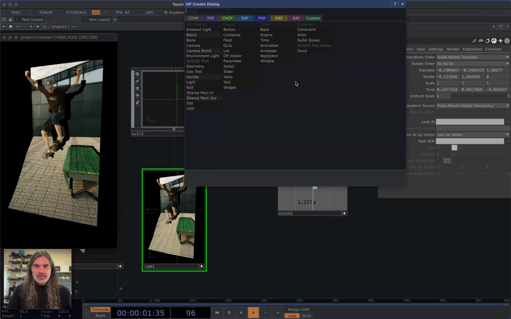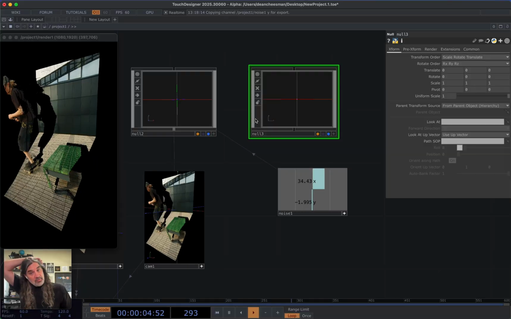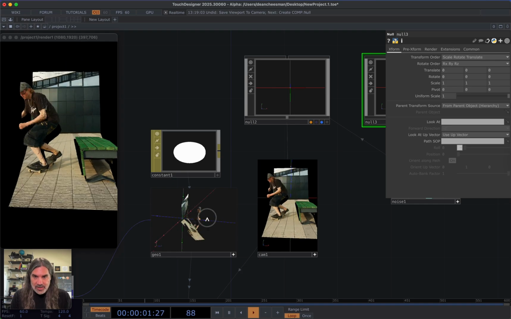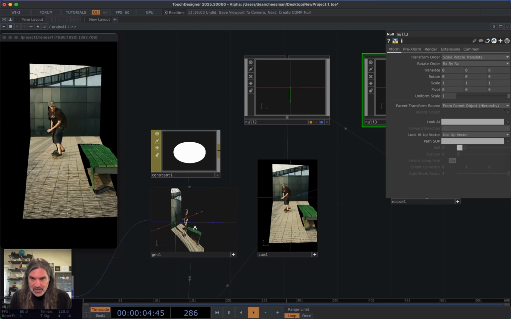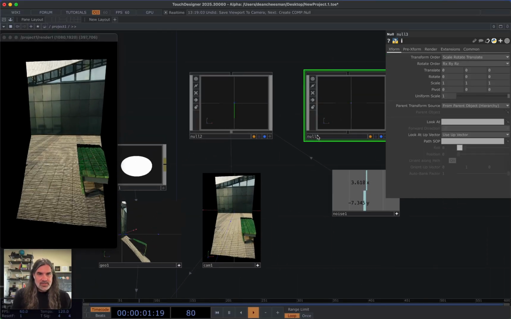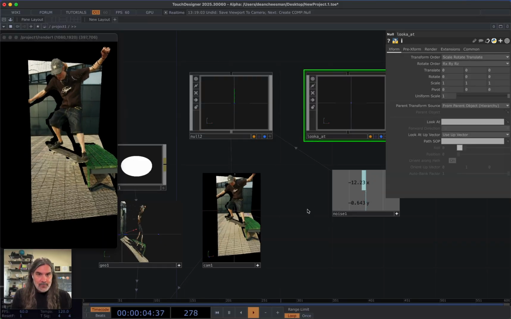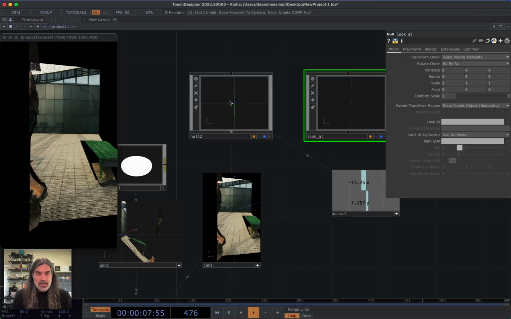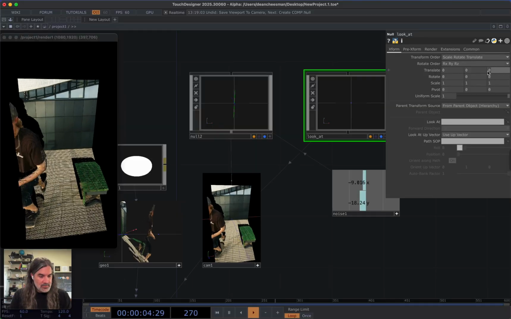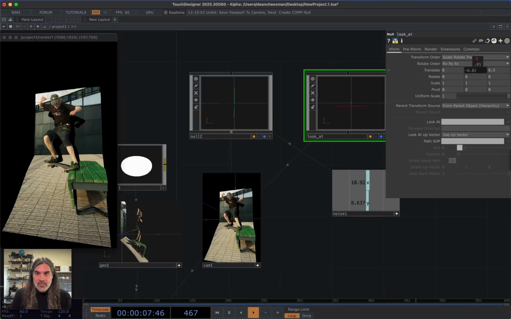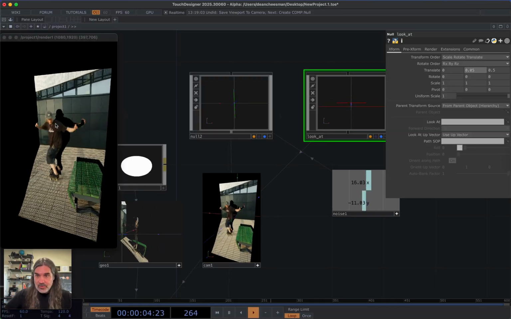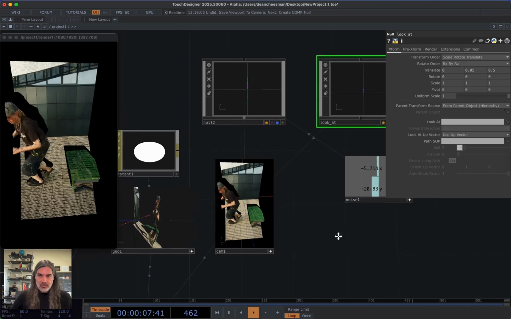Another thing that I might do is keep my camera focused on a certain point. If I go back to my geometry, I might see that whenever he's skating here, he's maybe halfway down the Z and a little up on the Y. So let's set this null. I'm going to rename it to look at null, and then set my camera to look at it. Then I'm going to move this to about 0.5, maybe up or down a little bit. That way, even as the camera's rotating around the center point, it's always going to look at the same point on the screen. So it gives you a little more complex of a look.